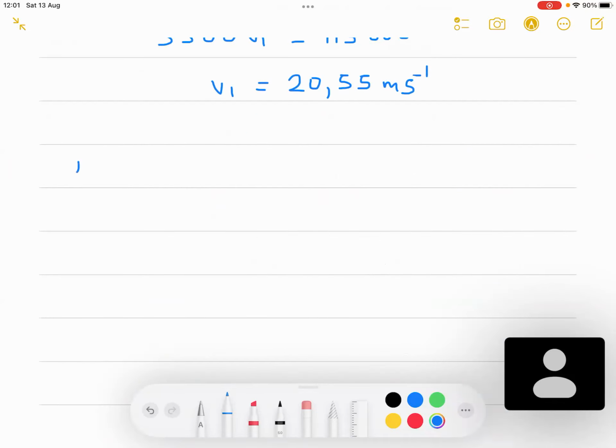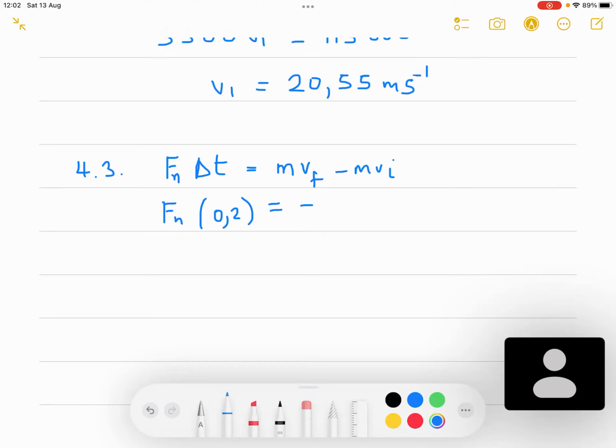What is the force the car exerts on the delivery vehicle? Can you do it already before me? We know the equation is F net delta t is equal to m vf minus m vi. I'm just going to write N for F net. So we're trying to find the net force, F net. The time is 0.2 seconds. And then what is the change? We want to see the change in the momentum of the delivery vehicle.